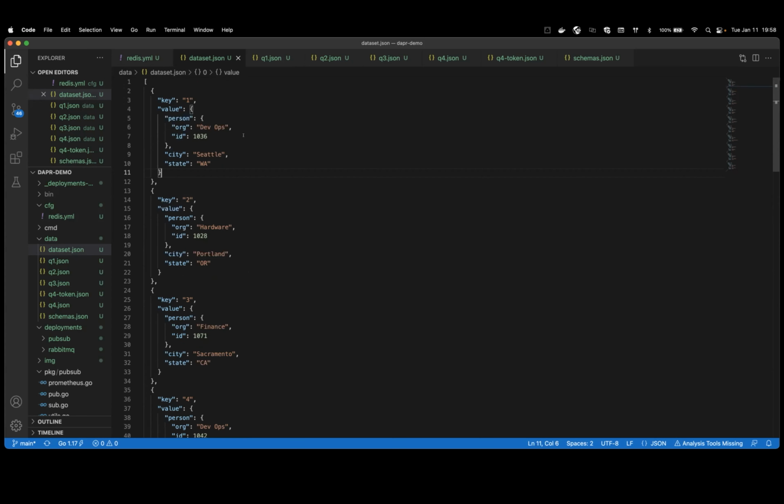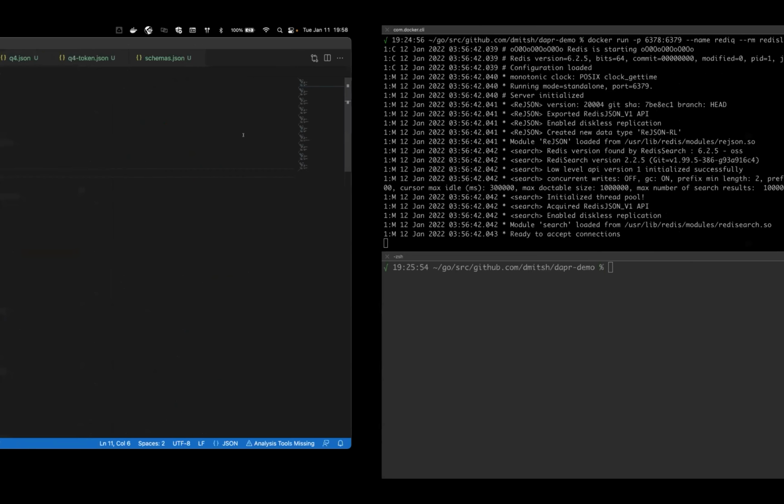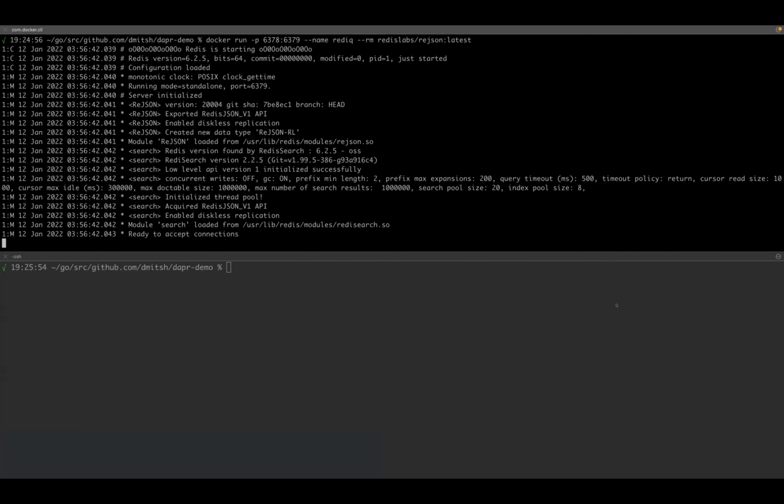And I wrote a simple Golang application that uses the Dapr Go SDK. This application knows how to execute three operations: store data, get object, and query object.